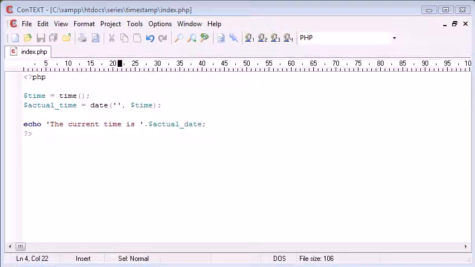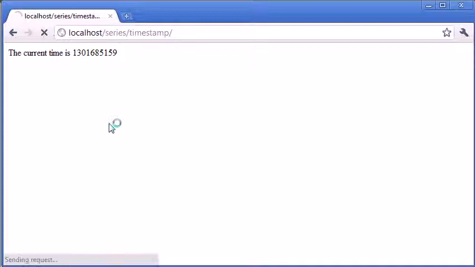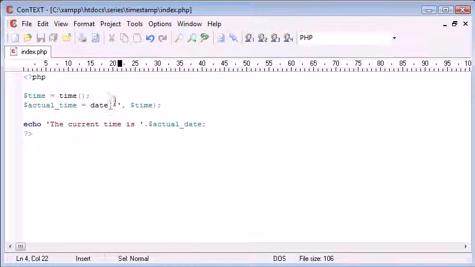Now at the moment nothing is going to happen. If we refresh, you can see that it's blank, because we've taken the timestamp but we haven't actually processed it in a way. Now the most common way would be to do H, a small i, and a capital S. This is just the way I always do it. I prefer it. Now this is the hours, this is the minute, and this is the seconds. So we can put a colon in between each one.